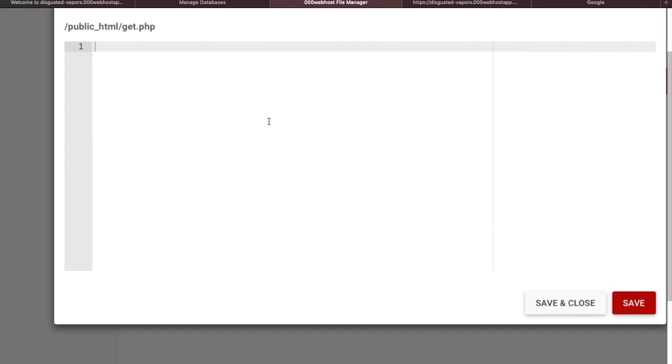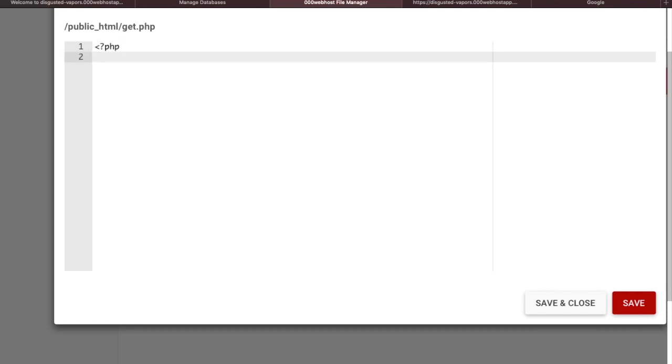So now let me zoom. Let us write the code that's going to give us back the contents of our table. So I'll write here PHP.